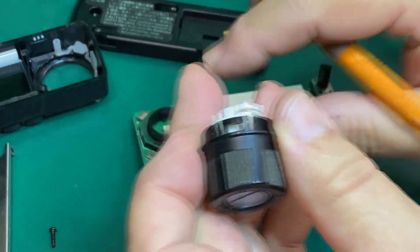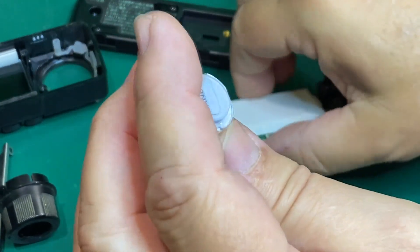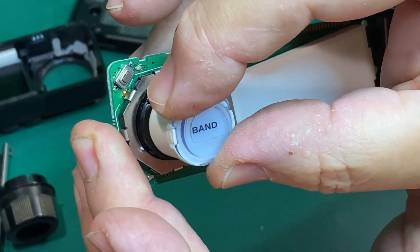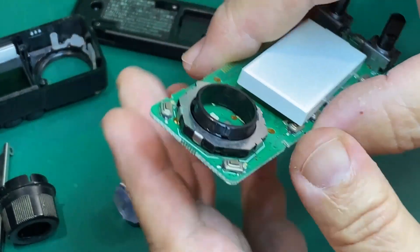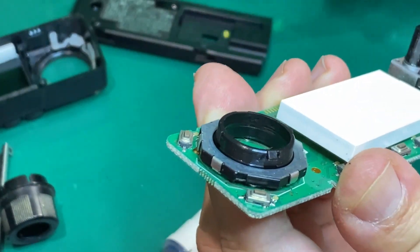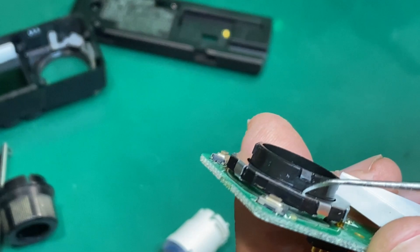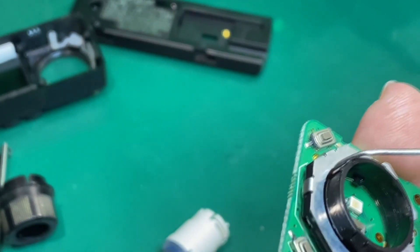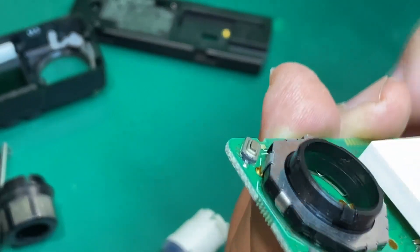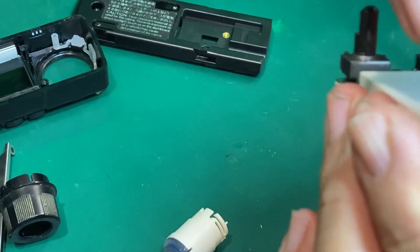We have the actual outer ring itself and then this little center push-button insert that just goes in there - that's your little clicker. This is a semi-sealed pot. If you notice, there's a gap that goes all the way around, and this is where dirt and air got through to corrode or tarnish the contacts inside. This radio came from a very high-humidity environment, so I'm going to assume that's what caused the issue.